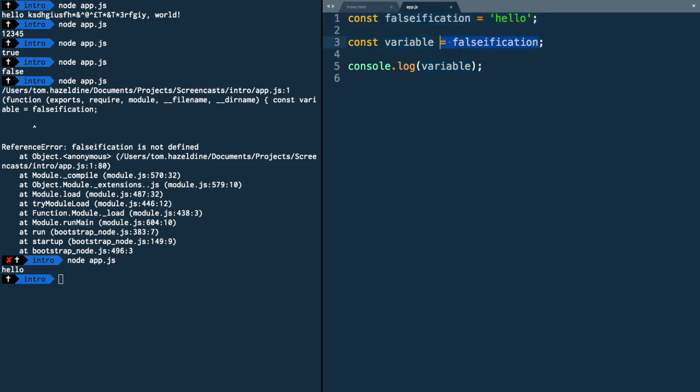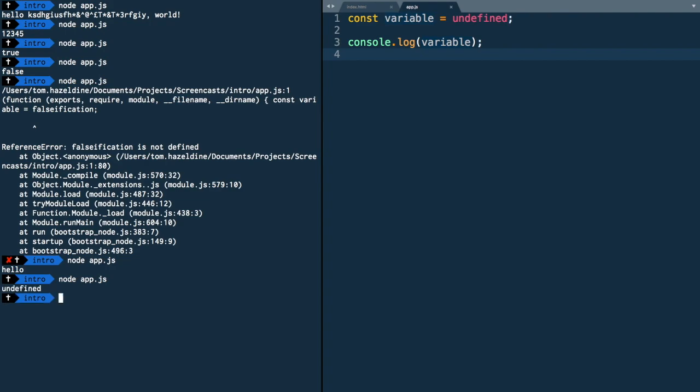But if you notice, false by itself is a reserved word, and so we can have false, we can have undefined, and we can have null. And these are all different ways of saying nothing exists here, and they all have their different uses, but they're not massively important at the very start. Just be aware that there are certain words that are reserved for specific uses.